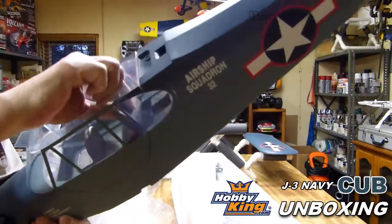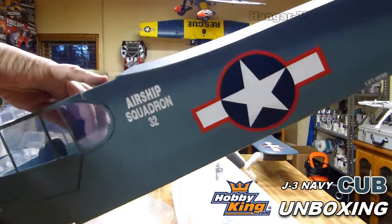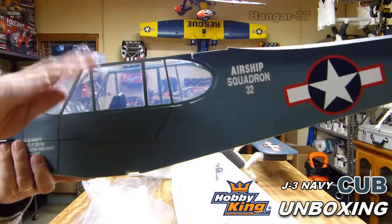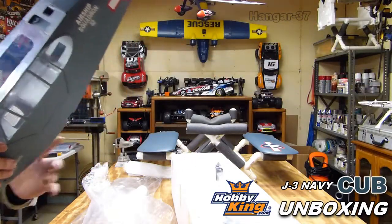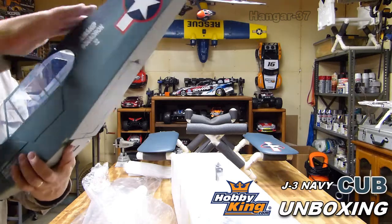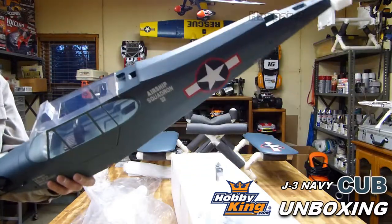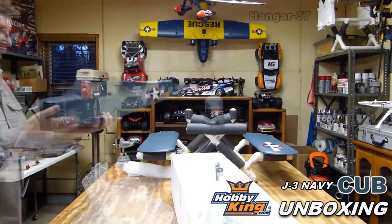I'm gonna put that back in for now. Well, actually I may keep it out. Yeah. There's an FPV mount that goes in here with a pan and tilt camera, which I bought, and I'm waiting for my transmitter on that. So I'll do that all in the build. A couple scratches up on top here, nothing major. Looks pretty good though. So far I'm impressed.